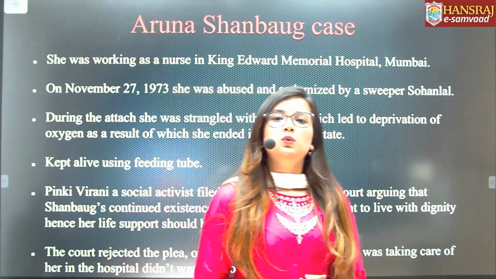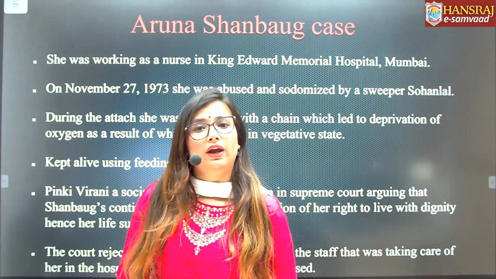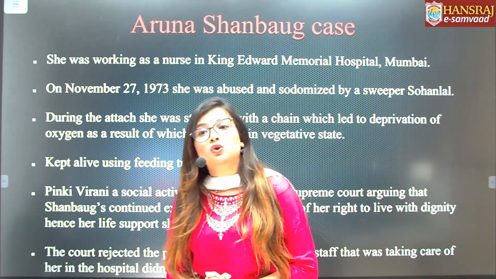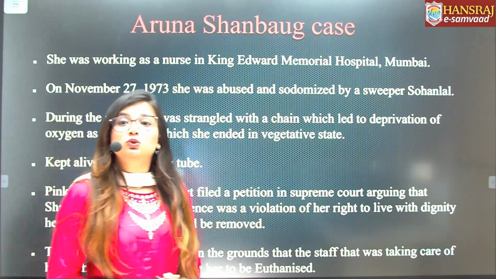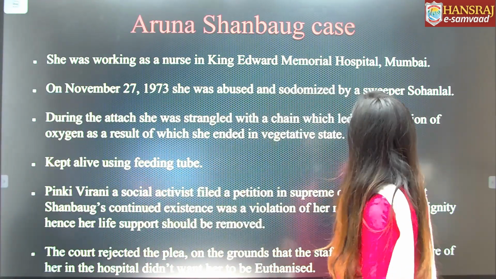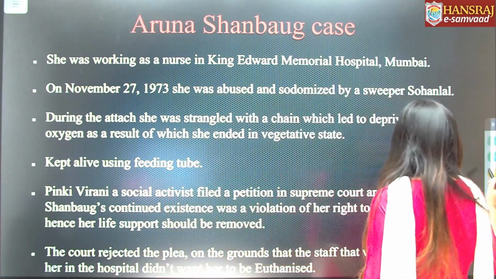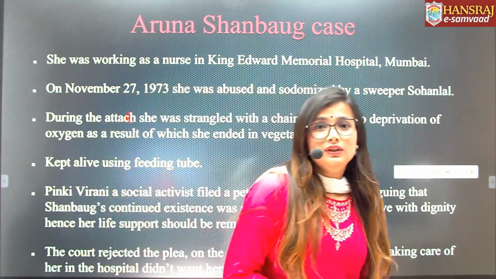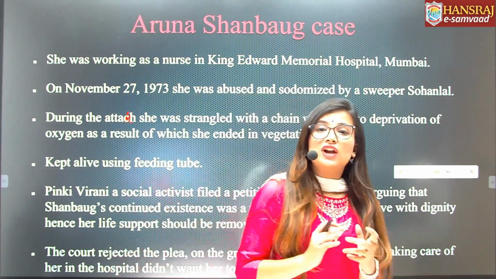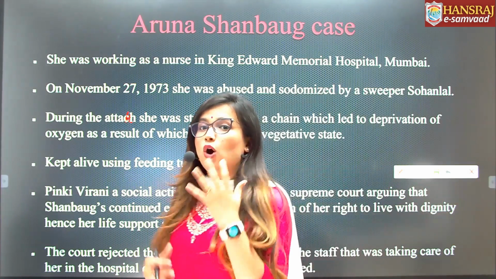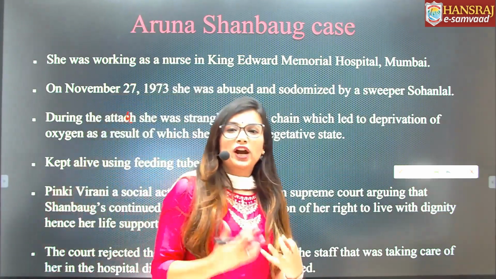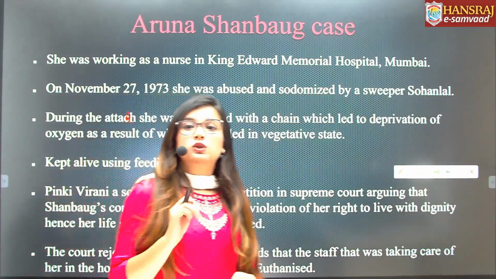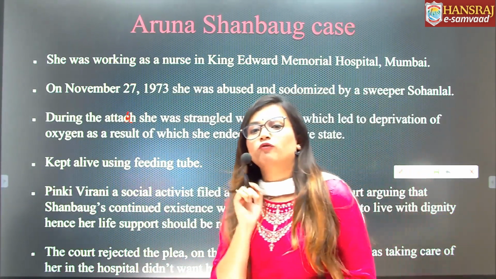Aruna Shanbaug was a working nurse in King Edward Memorial Hospital, Mumbai. On November 27, 1973, she was abused and sodomized by a sweeper, Sohan Lal. During the attack, she was strangled with a chain, due to which her oxygen supply was cut. She was deprived of oxygen, which resulted in her being in the vegetative state. She was kept alive using a feeding tube for 42 years.